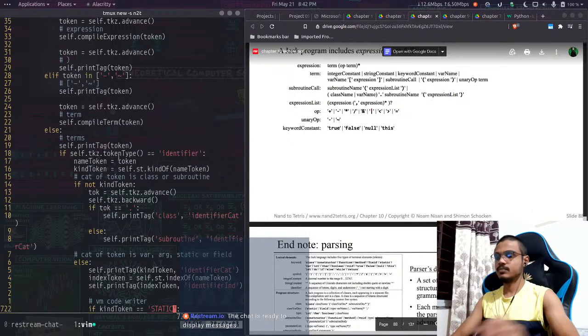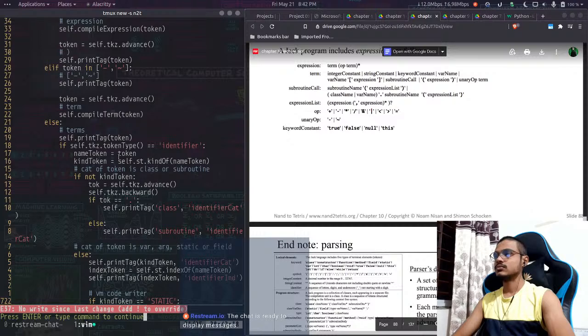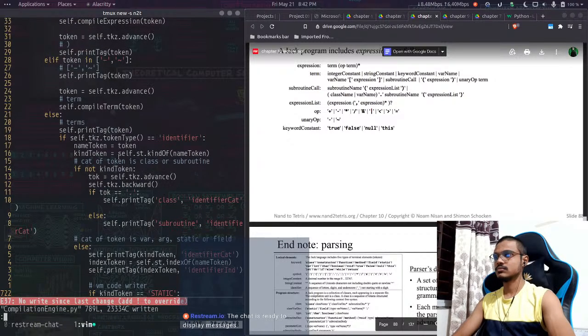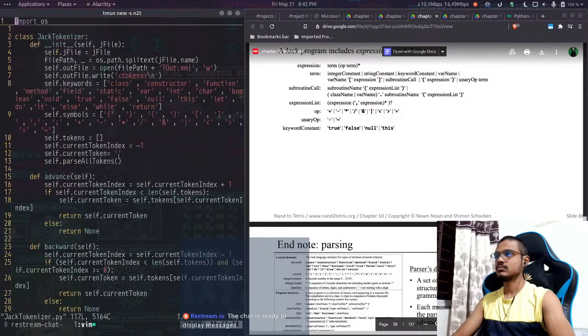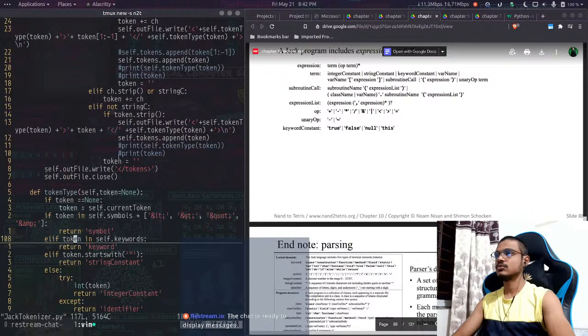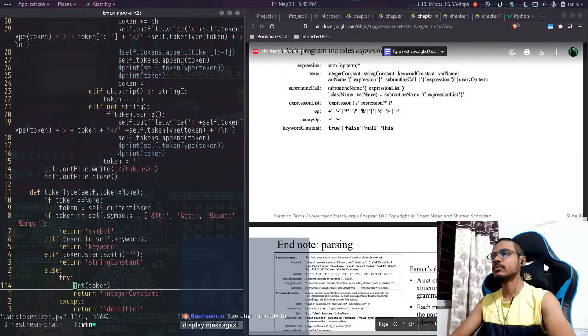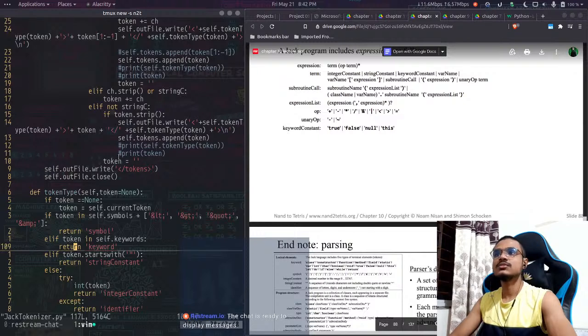Token dot type. Check the tokenizer. The token type of the constant is an integer constant. Right? We haven't even taken into account that we can have an integer constant and a string constant. Can we have a string constant?